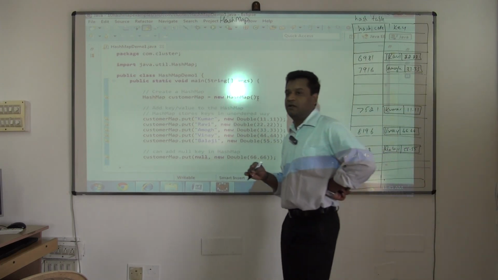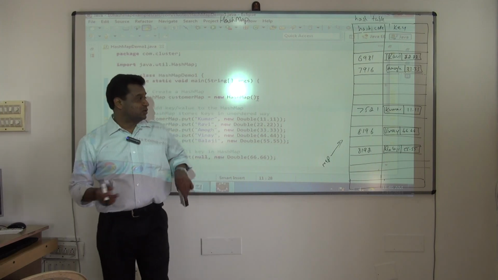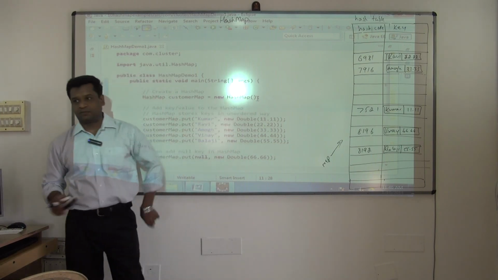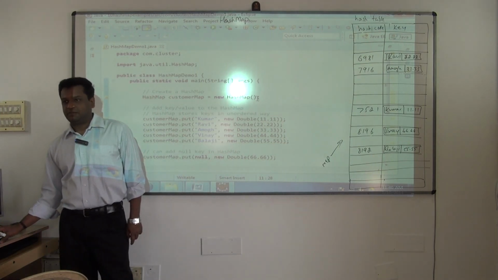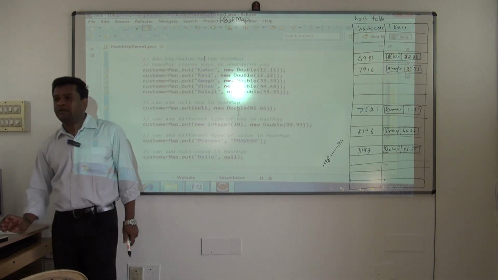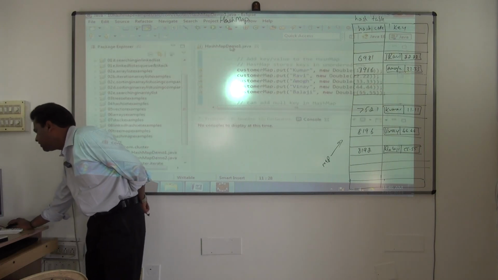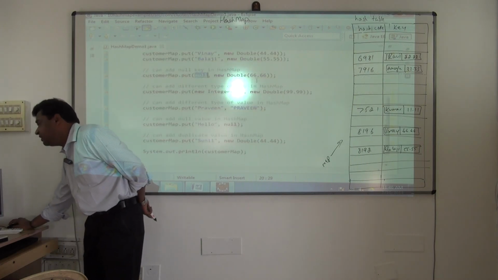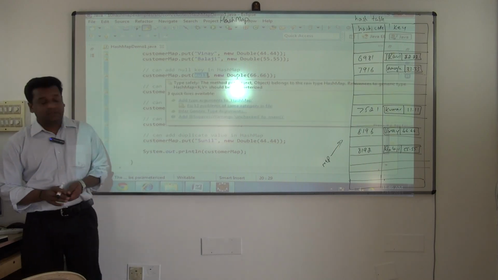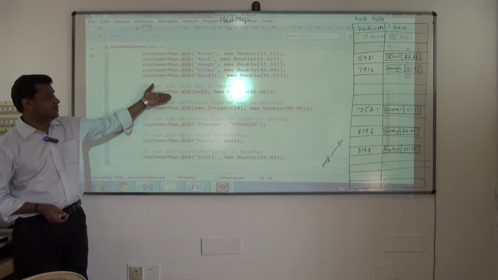When you are adding your keys in HashMap, the hash code of the key will be used to store it in the hash table. Next, I can put null keys. See this in HashMap. First we'll see the output once again. See the output now. I'll show you this and then I'll put the values. See, I can add a null key. You understood the above concept. Now here what you have to understand is the null key.